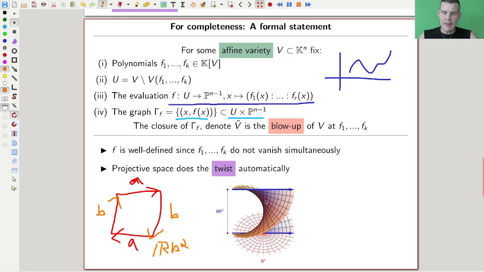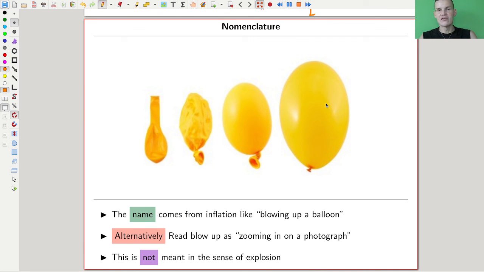So Möbius strip has a twist built in. If you do it twice, you would get the real projective plane, RP². And RP¹ in my little example, you can think of it as exactly doing this twist that we did before - this wonderful beautiful picture here that I stole, obviously, because I can't draw all pictures. Yeah, so this is kind of doing the twist automatically, and this is hopefully, at least for this video, convincing enough why this should be the definition of a blow up - if you believe me that you should kind of twist the coordinates.